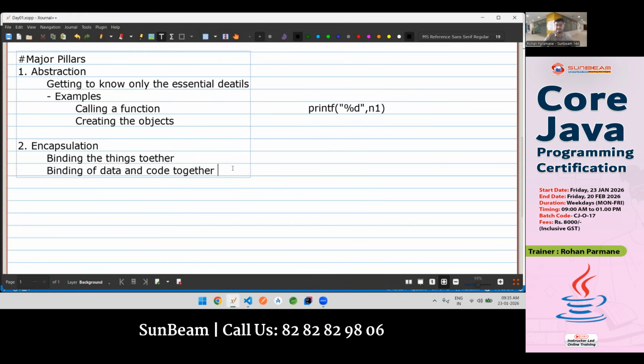Technical examples से भी समझते हैं. Understand it with the technical examples. Now imagine that this is the printf function that you have used. What if this printf function was not defined? Imagine it, आप एक printf function को यहाँ पे कॉल कर रहे थे, you are calling a function. तो जो आप function को कॉल कर रहे थे, ये function बना ही नहीं है. How are you going to call it then?